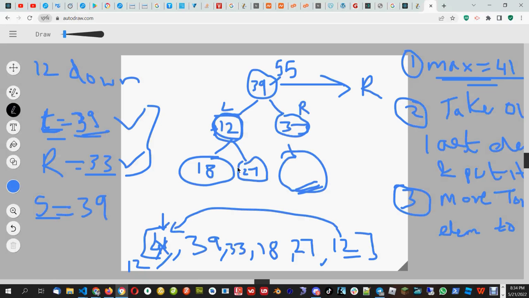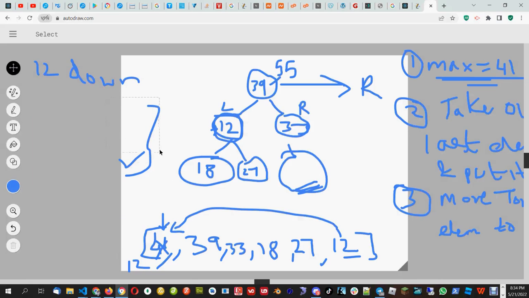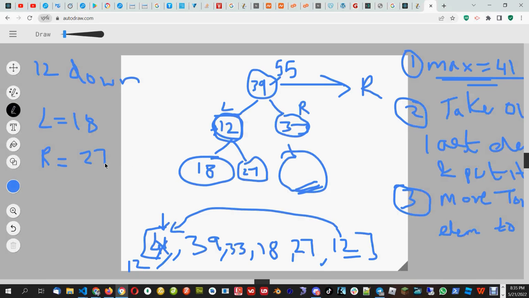Now we have to again check whether the children are bigger or not. If the children are bigger, then we have to move the child up and we have to move 12 down. So what I will do now, I will check again with the left side. The left side is 18. So we will say, yes, 18 is bigger. 18 is a good candidate to move upward. But if I check the right side also, the right side is 27. So I will check out of these two which one is the bigger number. I see the right side is the bigger number. So this is the ideal candidate to move up.